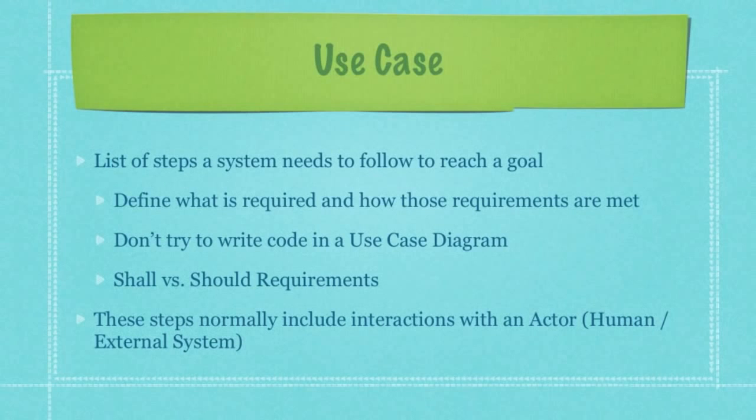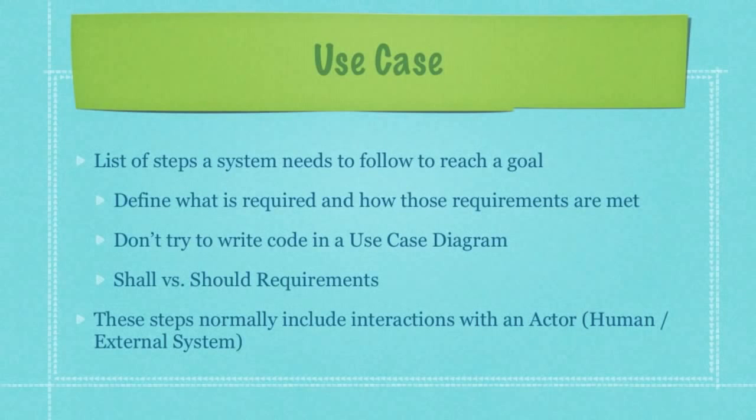You're going to have shall requirements, which are requirements that are required for a project to be considered completed. Then you're going to have should requirements. Those are requirements that are considered useful, however, they are not critical. So whenever you're working through a project, get the shall requirements out of the way and guarantee they are done, and then worry about the should requirements if you have any more time left.